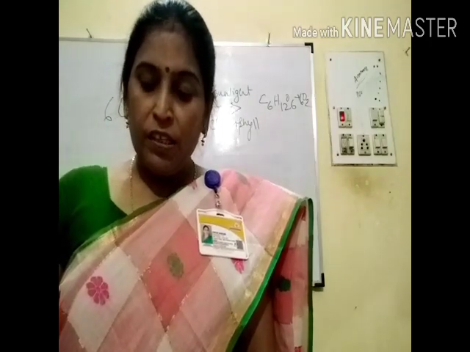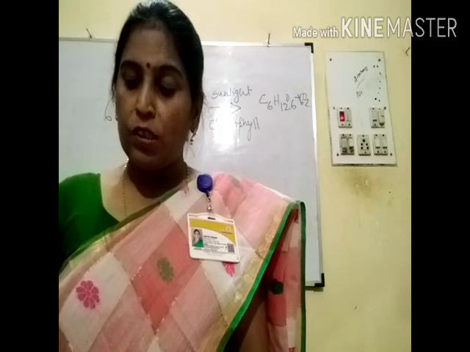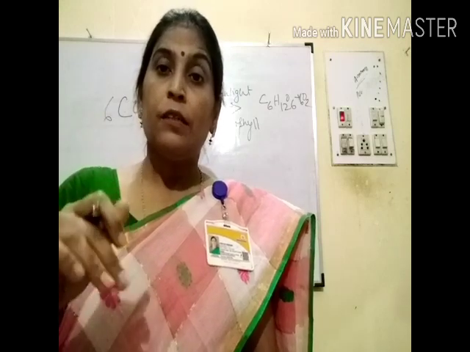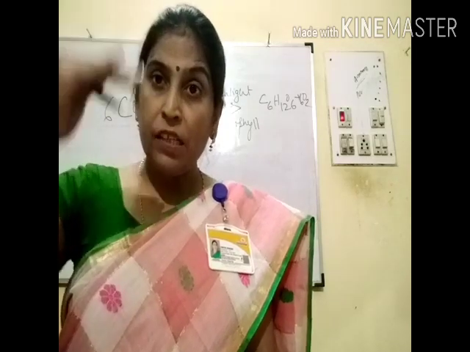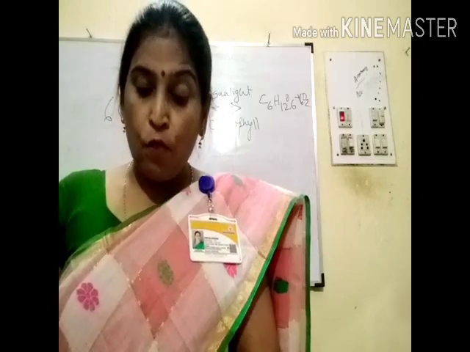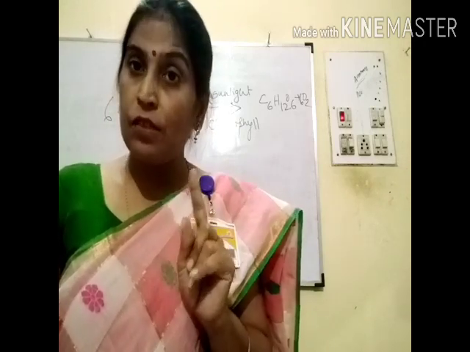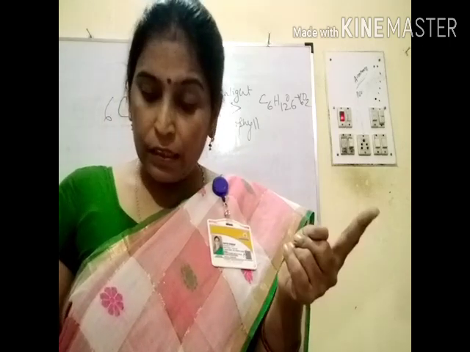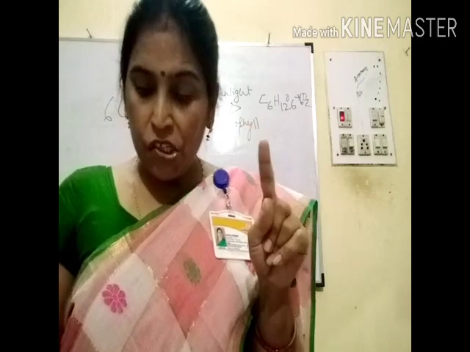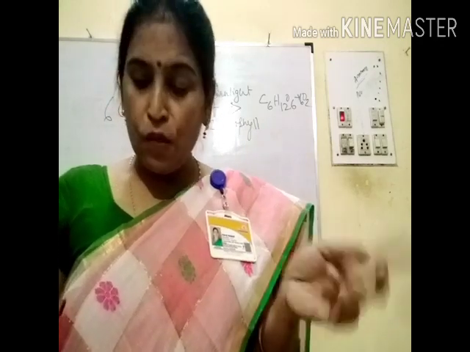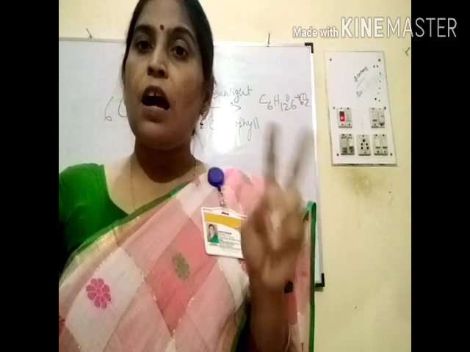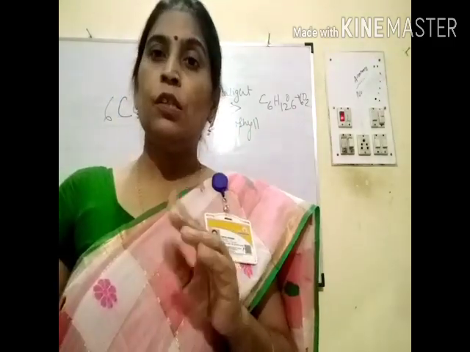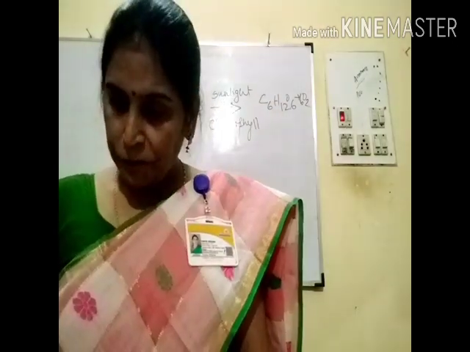Next question. List the steps involved in crop production in sequential order. Means not in a haphazard way you have to write. Sequential, step-by-step method that we had discussed. So first is preparation of soil. Next, seed selection and sowing. Then manuring. Then irrigation. Then weeding. Protection from pests and diseases. Harvesting, threshing and winnowing. And the last is storage. So step by step you have to write.